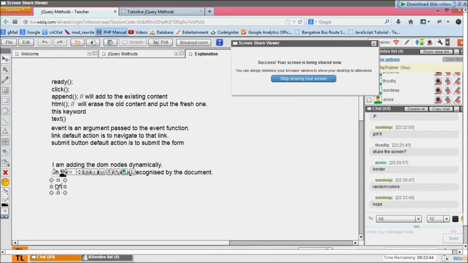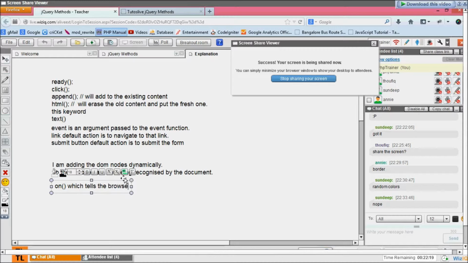On is a method which tells the browser to consider everything which is written on that particular selector. I'll tell you what exactly this means.